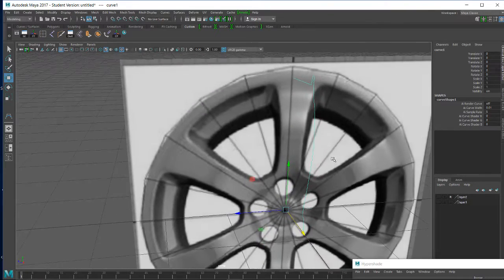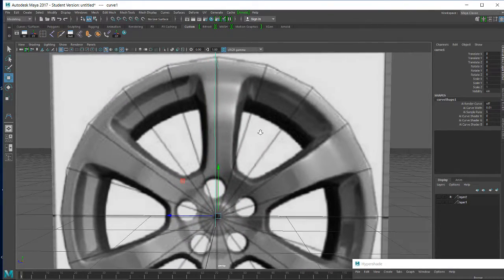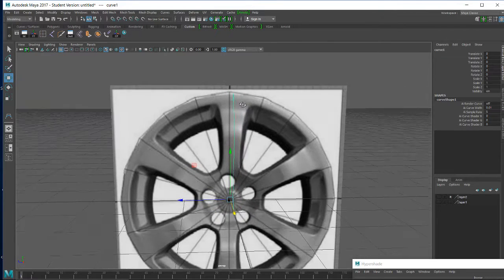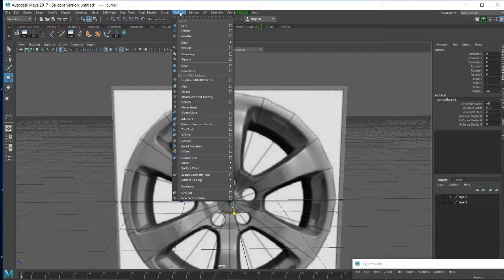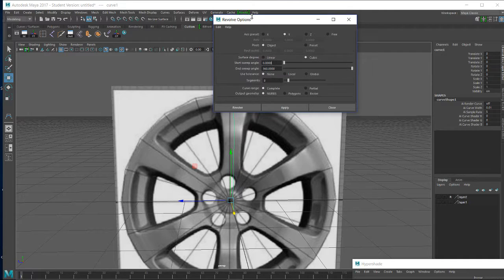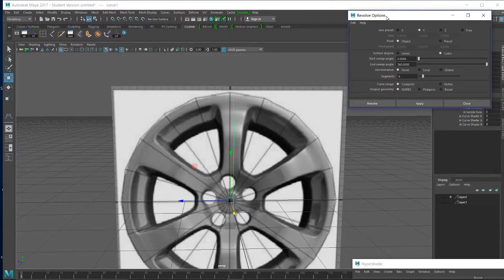I have the curve selected, and we're going to do some real NURBS stuff now. We're going to revolve this curve to create a surface. I'm not going to do a full sweep. A full sweep would be 360 degrees, so we just see the full thing. Let's take a look. If memory serves me correctly, it should be Surfaces, Revolve, and I want to go into the revolve options. It's critical that your center of pivot is in the right place, because if it's not, that's not what it's going to look like when you revolve it.